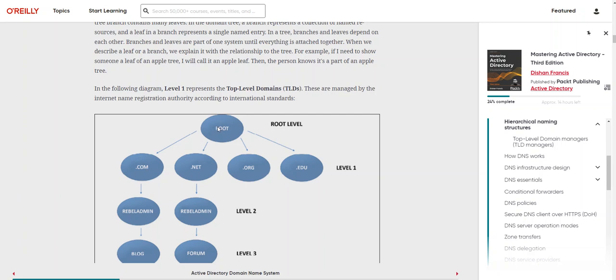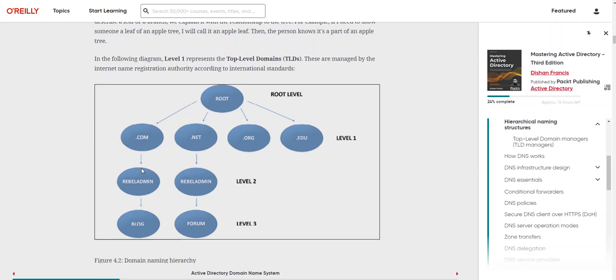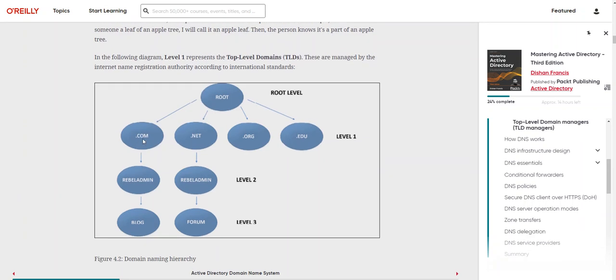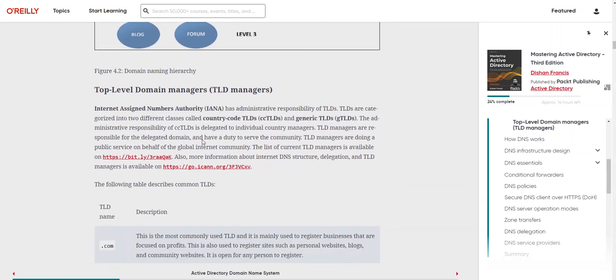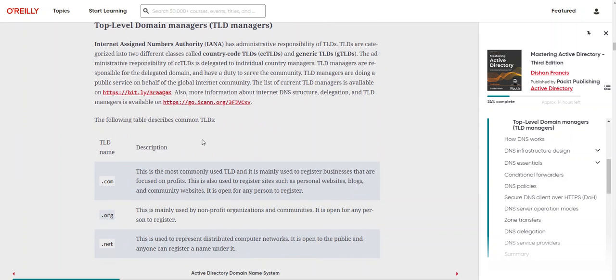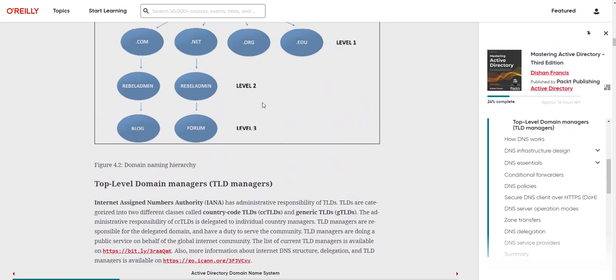So root level is the name, level 1 is the extension .com, and then we may have below it sub areas, level 2, level 3, as we drill down into that root. Okay. So there's a hierarchy in the naming, and it's dot, dot, dot.